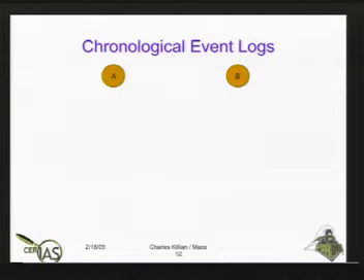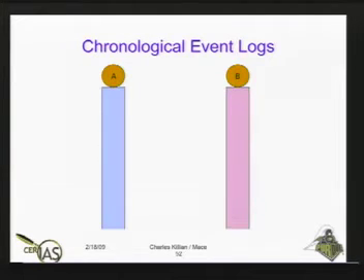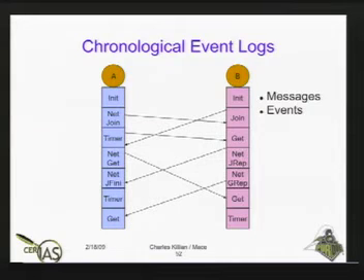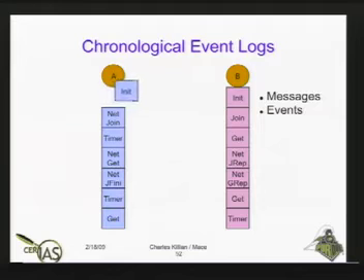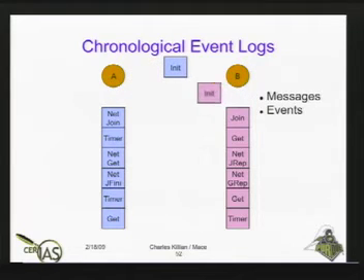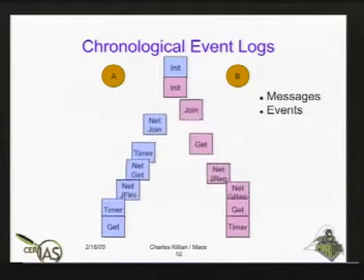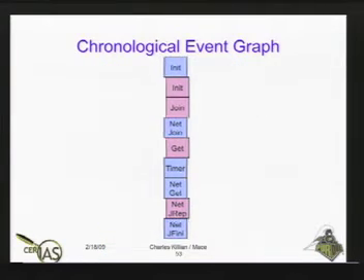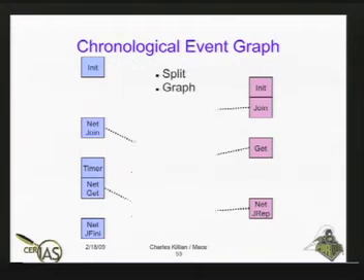So how do we do this? We start with the two nodes A and B, or all the nodes. We collect their chronological event logs. First, we identify the messages that the two nodes are sending to each other, and then we break up the log based on event boundaries. Events in Mace are atomic, and so we only worry about when an event occurs. So we break it up into messages and events, and now we can use the happens-before relationship to sift this log together into one unified log. Having done this, we'll then split it back apart and redraw the messages.